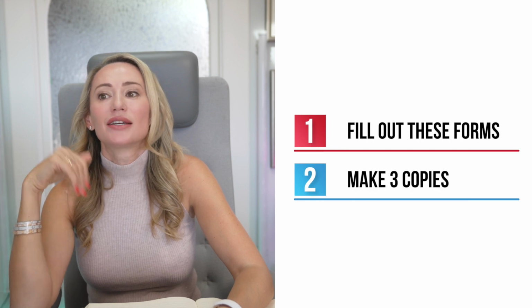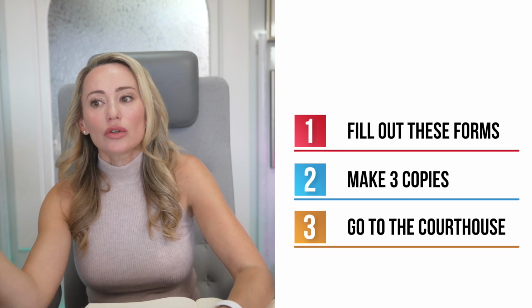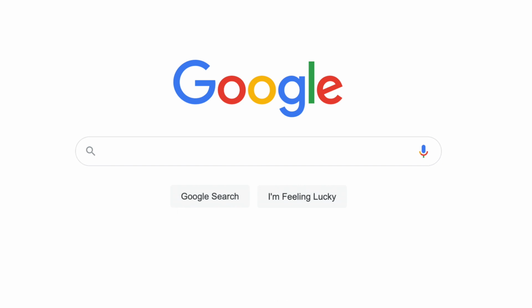So to answer the question how to file for divorce: fill out these forms, make 3 copies, and go to the courthouse. You can Google family court or superior court, family division, San Francisco or Alameda, and the address will pop up in Google. Just go there, find the clerk's office, and bring at least 3 copies, because all of them will be stamped, but one the clerk will keep and scan. The other copy will be for the server to serve the other side, and 1 copy for your records. So at least 3 copies of these forms.